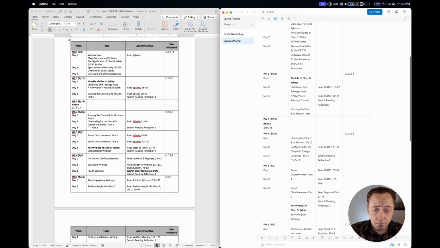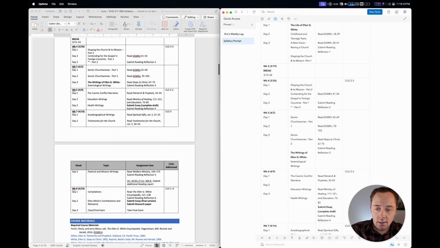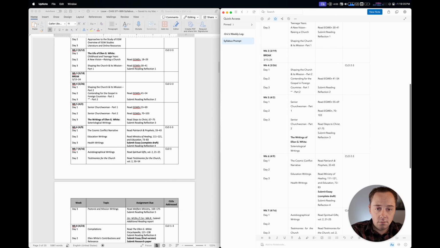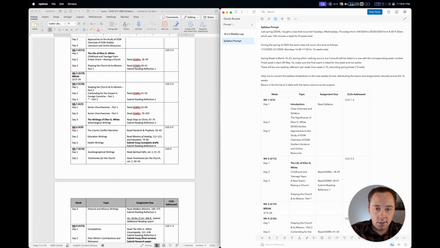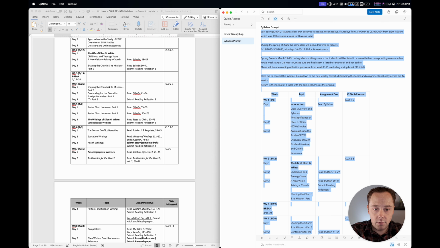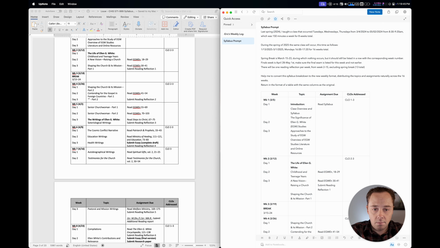So what I do now is I take this essential schedule that I have put in here. I copy it, and this is just what I got from the Word document. I threw it into my Note app, UpNote, just because it works with Markdown, and Markdown is the format that all AI apps typically output as. So I just like to have it in a Note app that can handle that.